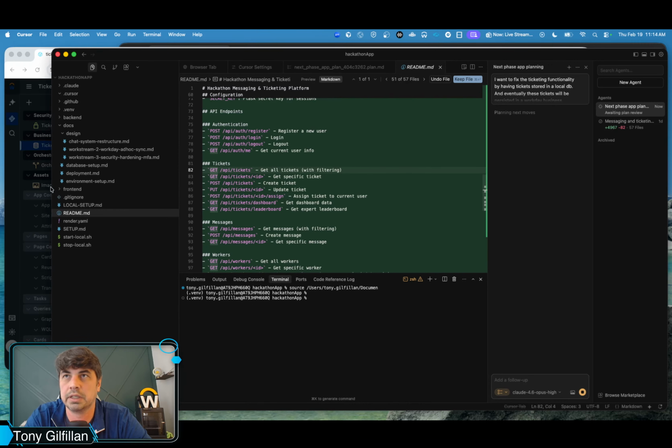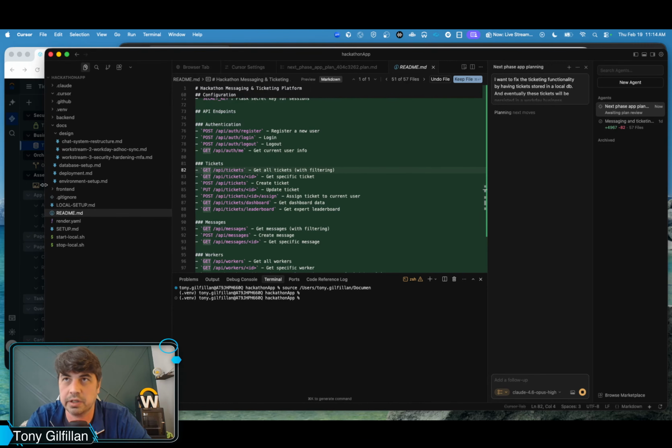I want to get Cursor working on just fixing the ticketing application to push those into a local database that I can make sure it's actually fixing what it broke before, because when it created the chat application part of this, it broke two different pieces. It broke the login, and then it broke the ticketing part.